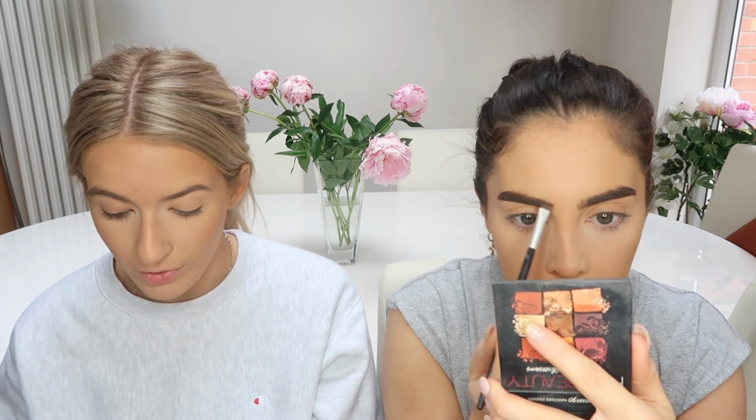If you've got a top which has your neck out and your shoulders and your chest, put your bronzer on and it literally is like fake tan. You literally look bronzed. There've been videos where I've done that and people were like, oh, what bronzer are you using, what fake tan have you got on? And I was like, it's actually just bronzer on the chest. It's so pigmented, so good.